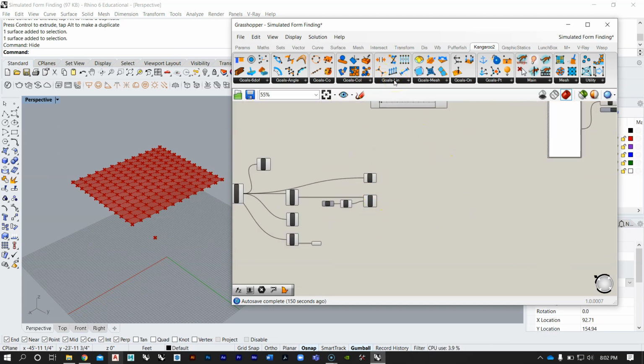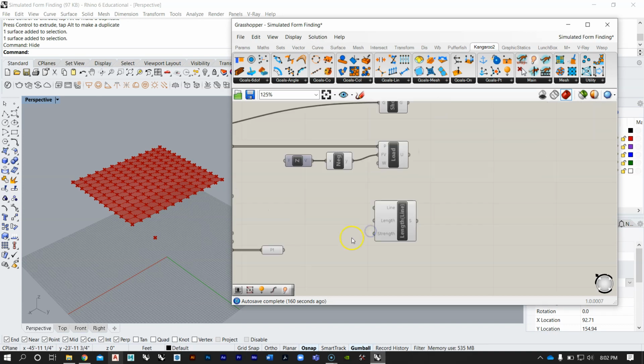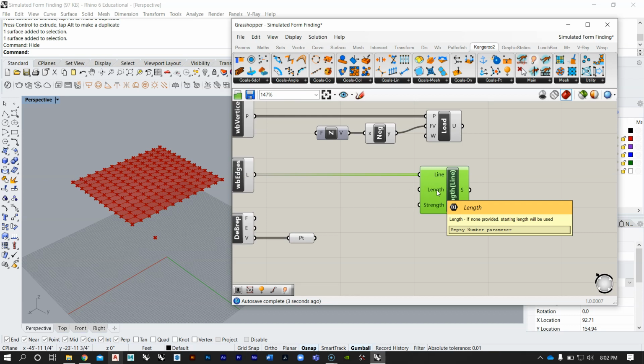And that's under goals line. And we just want this length line node. And so we're going to take all the lines from our mesh and plug them in there. And then it's also asking for a length and a strength. Okay. Strength is how much you allow the spring to tend to stretch when forces are applied to it. And length is just an overall length that gets applied to the line.